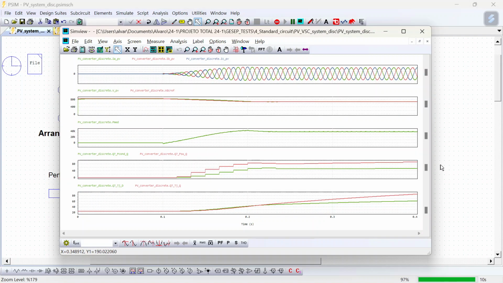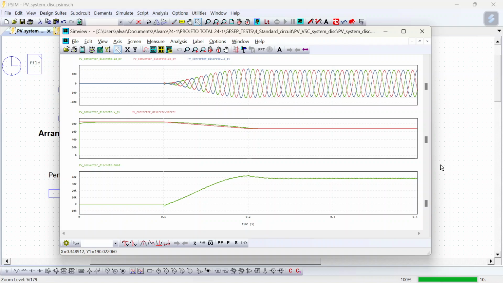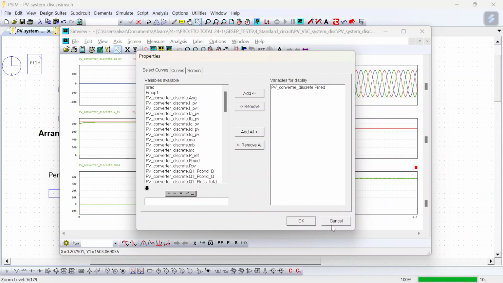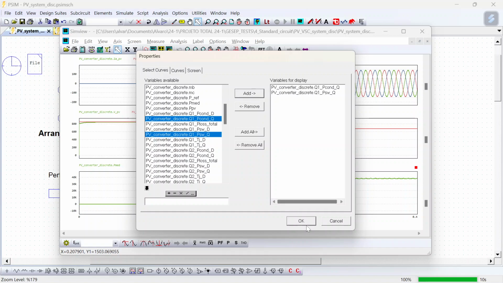Just wait. Okay, so I have the current here, the DC bus voltage here, and I'm going to show the conduction losses and switching losses here.